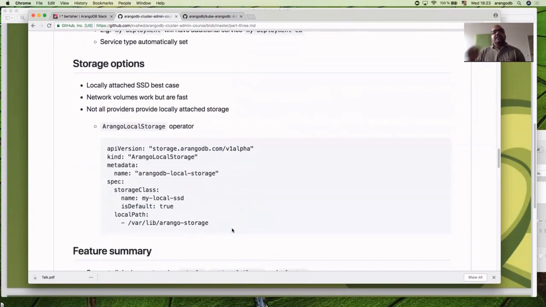Okay. This is the part that gets really tricky. The storage options on Kubernetes clusters are where matters get really, really tough.